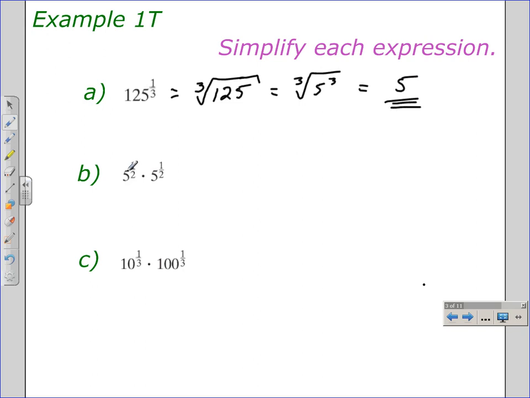We have 5 to the 1 half power times 5 to the 1 half power. Writing those as radicals, hopefully you'll be able to recognize this would be the square root of 5 times the square root of 5. That gives the square root of 25, which you should know is equal to 5.